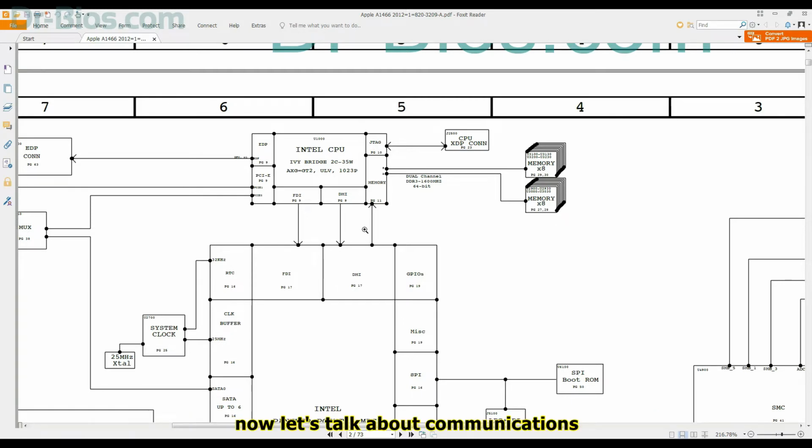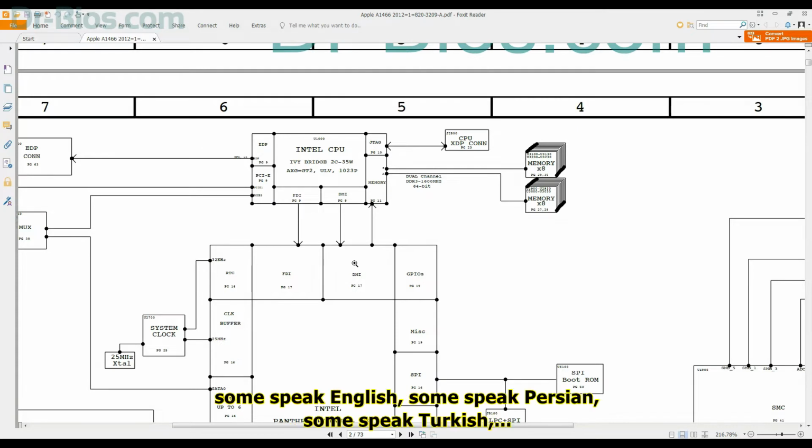Now let's talk about communications. It is different among different components, and it has different types. I can analogize it like this: some speak English, some speak Persian, some speak Turkish.